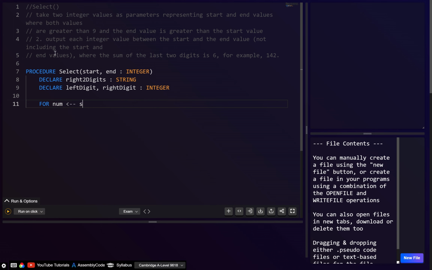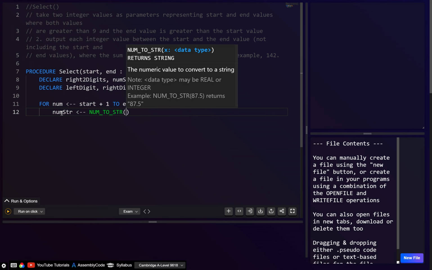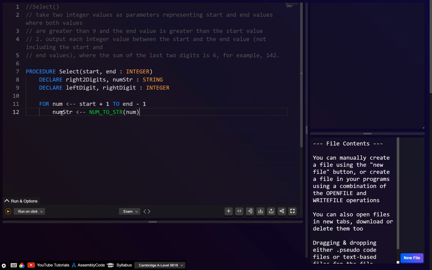This is going to be start plus 1, and then we will go to end minus 1. Then let's define another variable, let's call it num string. Num string will be num to string of num.